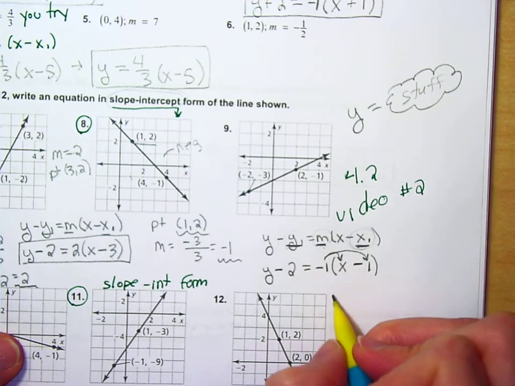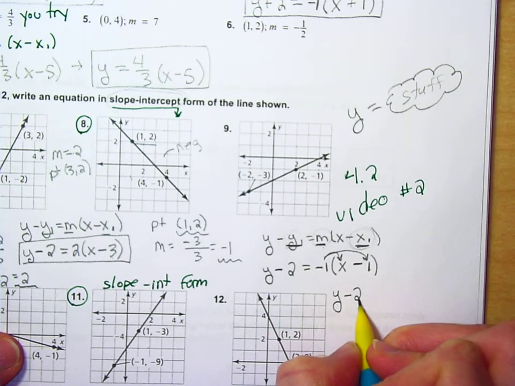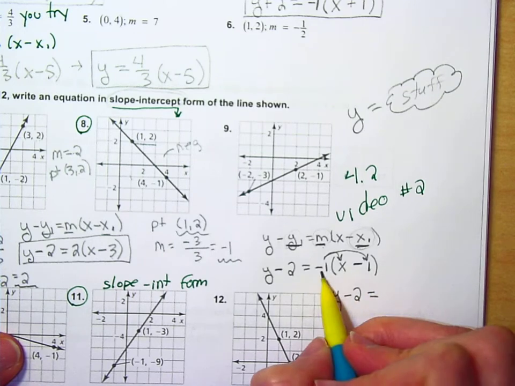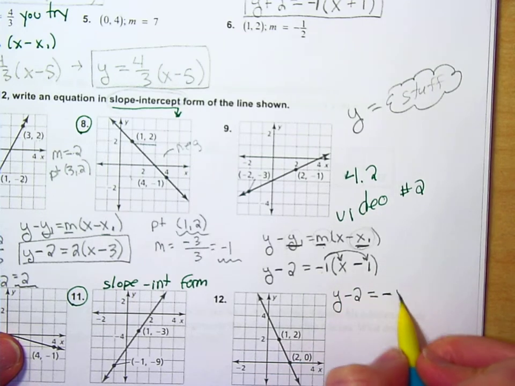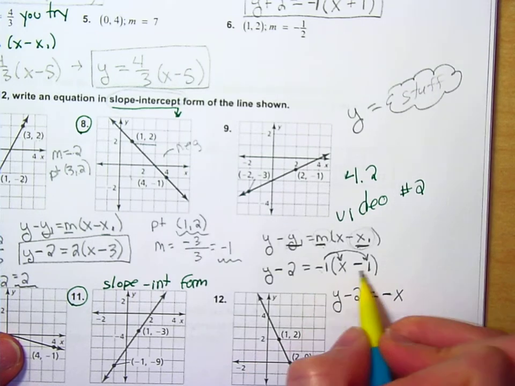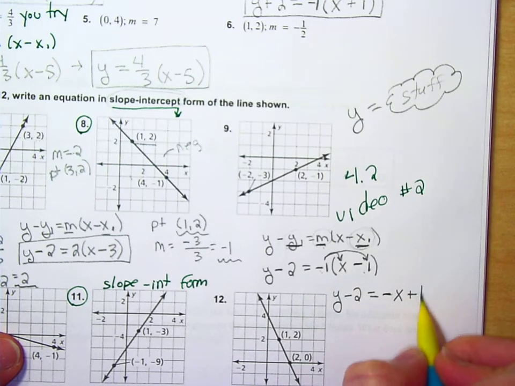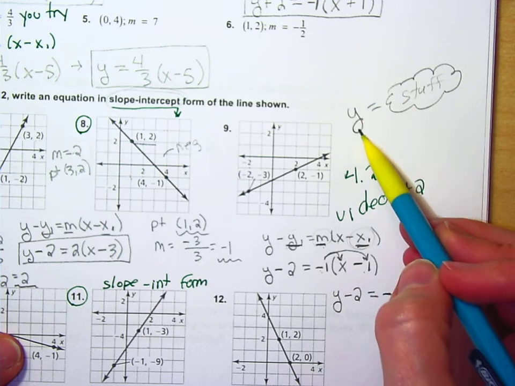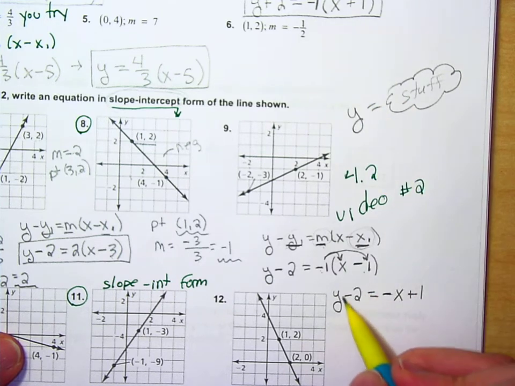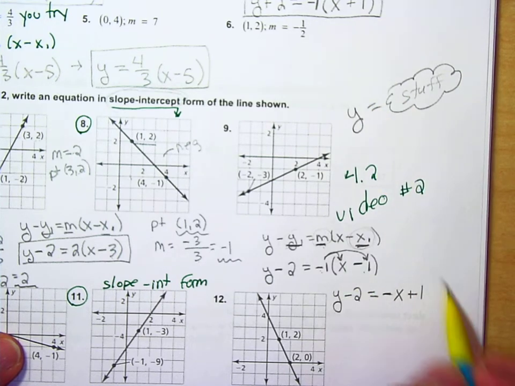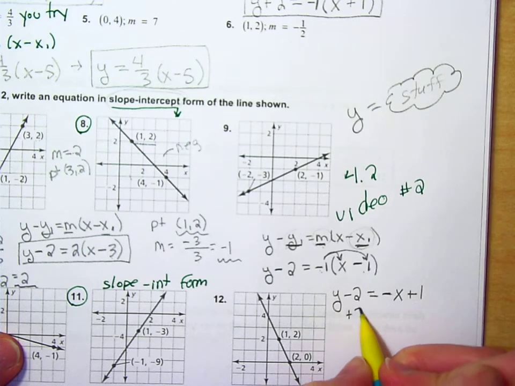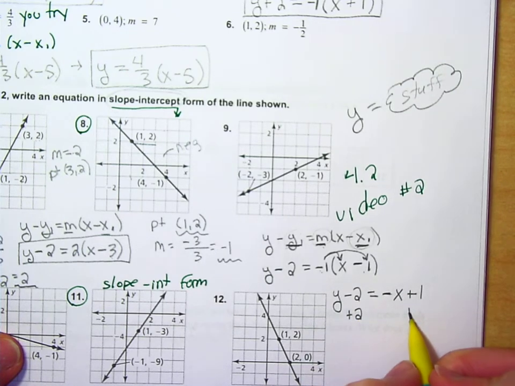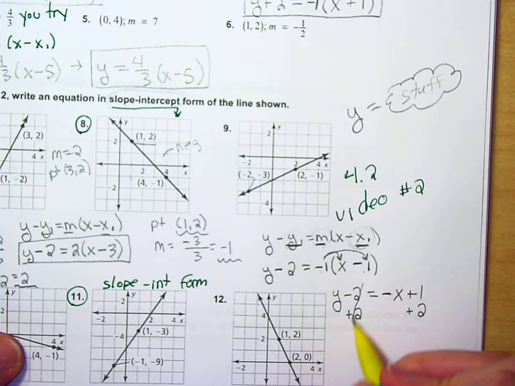So the left side of the equal sign is going to be y minus 2 equals -1 times x is -x. -1 times -1 is +1. Still doesn't look like this. I want y all by itself. So I want this -2 to hop over the equal sign. So I'm going to add the opposite to both sides. When you add it over here, line it up right underneath its like term. So -2 and +2 is 0.